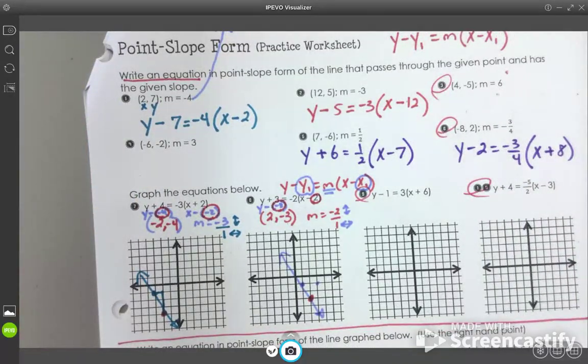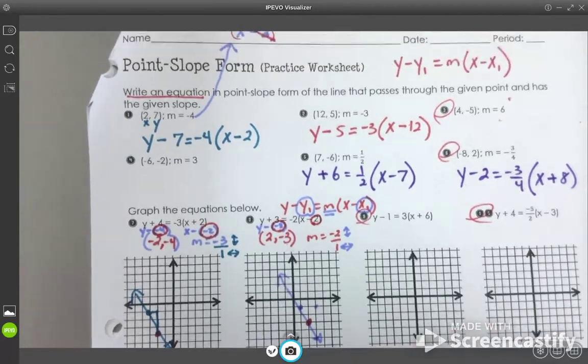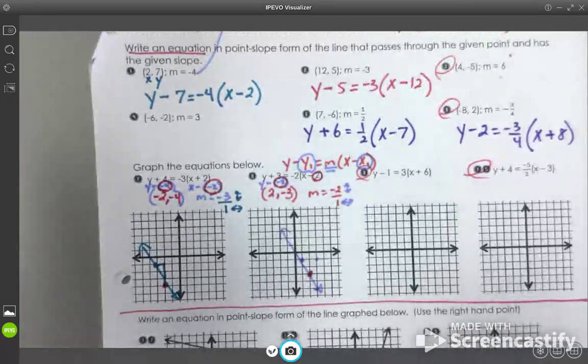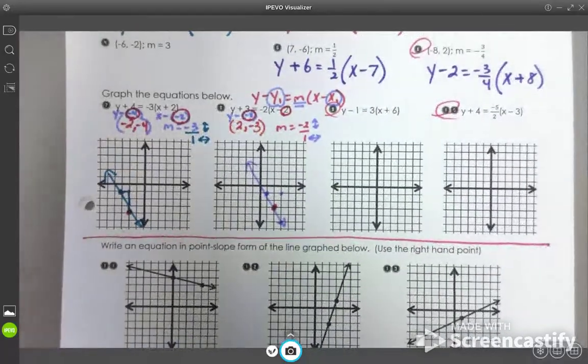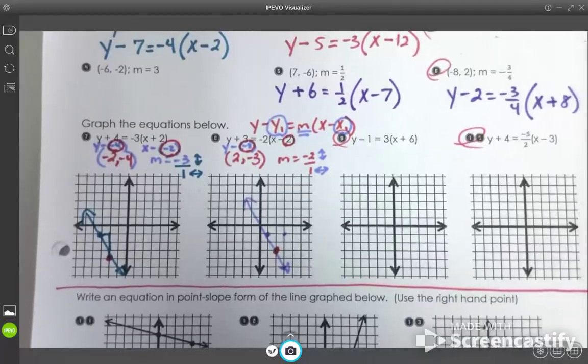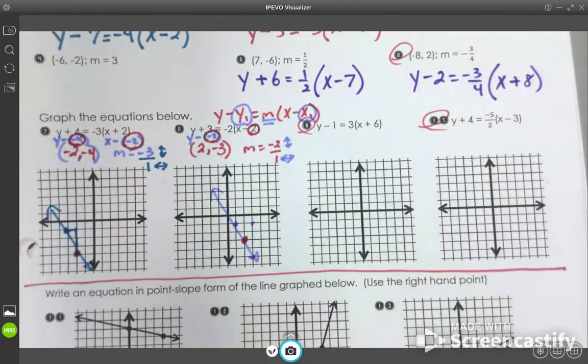We'll spend more time next week on writing equations, so the bottom half of these notes, we'll do more of those next week. So today is mostly the graphing. So especially you trying 9 and 10 and making sure that you can graph your point slope form pretty confidently. These are the ones we're more worried about for what we're working on today.